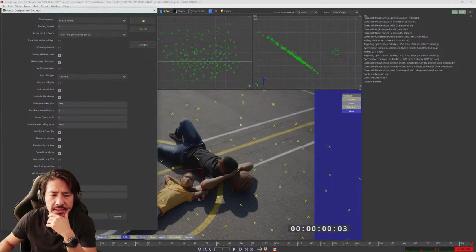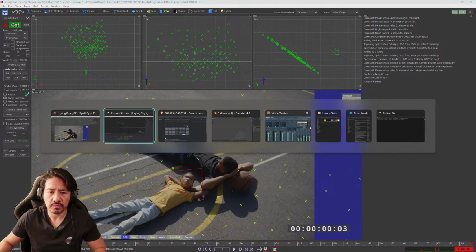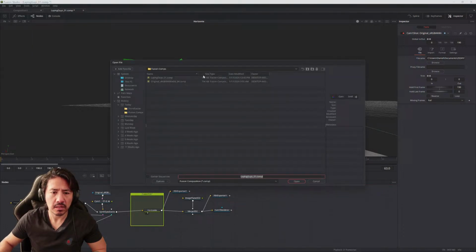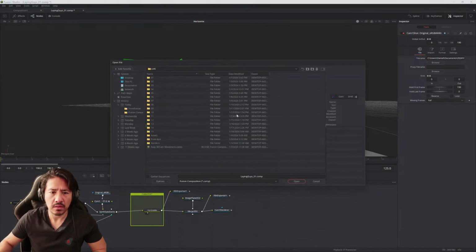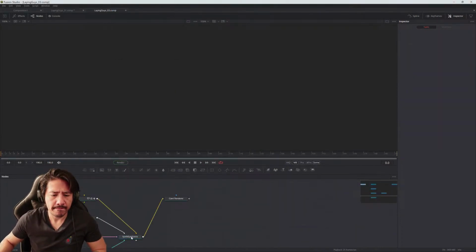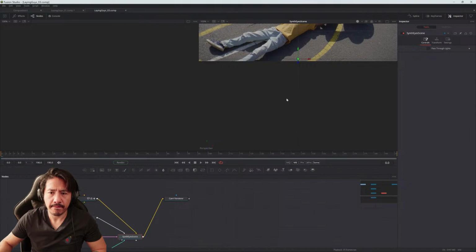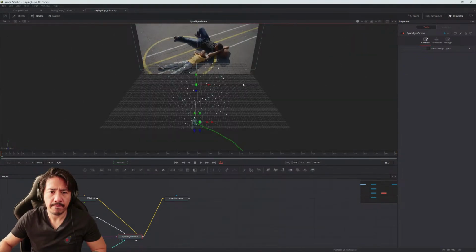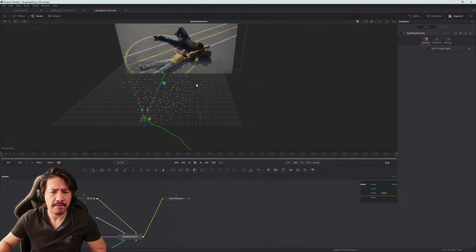I'll try to do this. And what if I open this? Why is this not rotate?